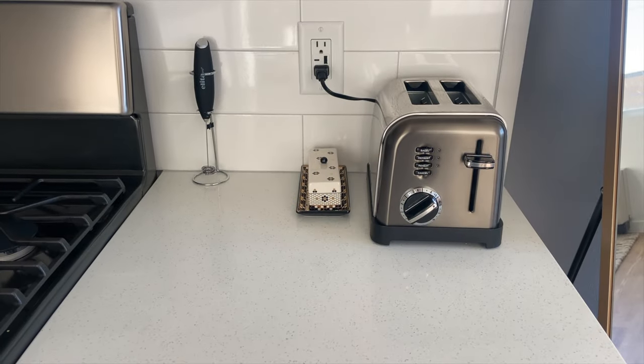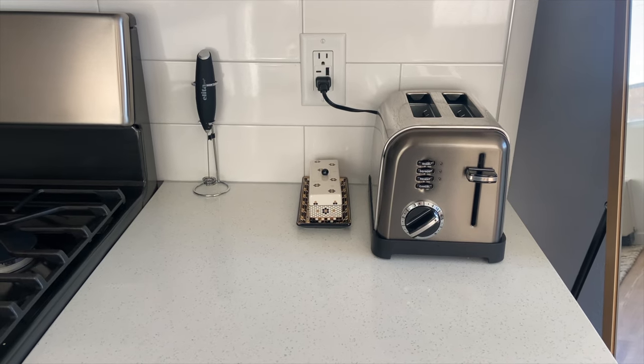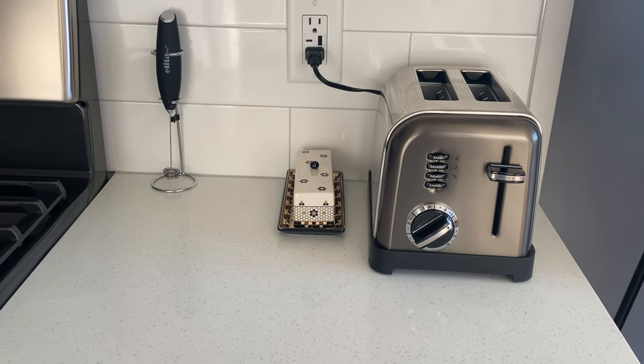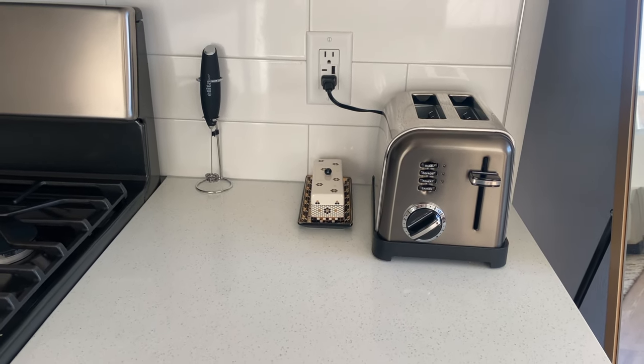So I actually ended up putting our coffee pot in a cabinet because we really don't use it that much. We are definitely coffee people, but we have a coffee machine down in the lobby that makes way better coffee than just normal drip coffee. So we typically just get our coffee downstairs in the morning. And since we don't really use our personal coffee pot that much, I put it away for now.